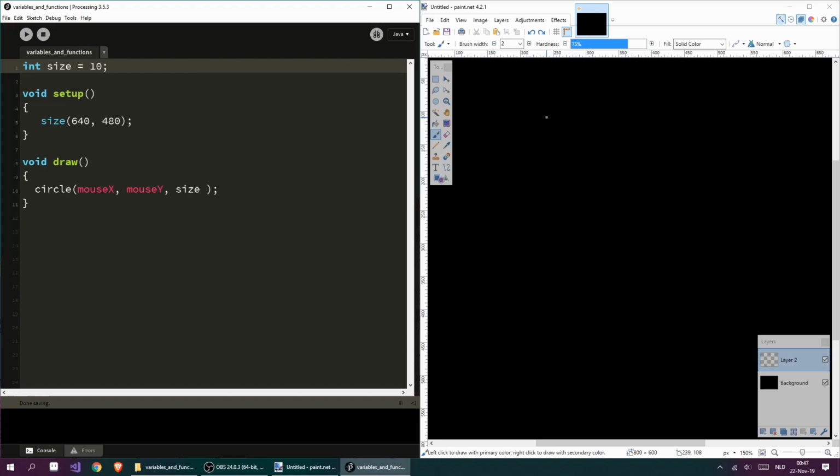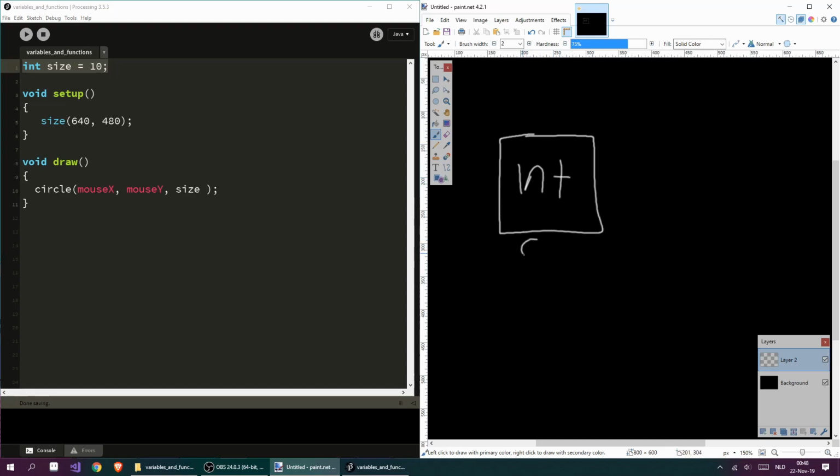So what are we gonna do this time? We're gonna expand on the variables, which are these little boxes. I hope you remember this line here, int size is 10. That was the box we made of the type int. The name is size and inside is 10.